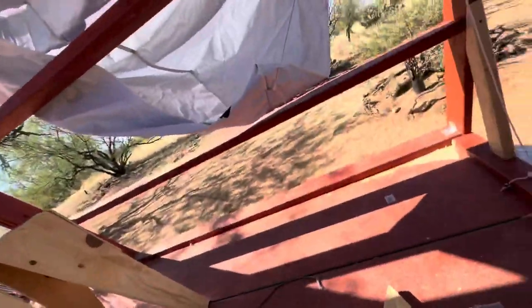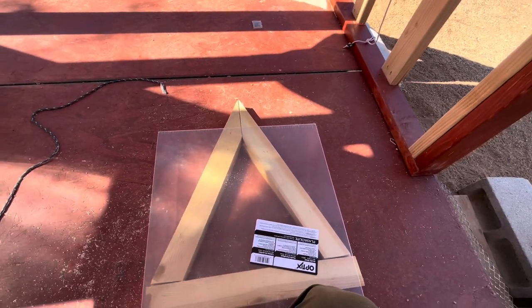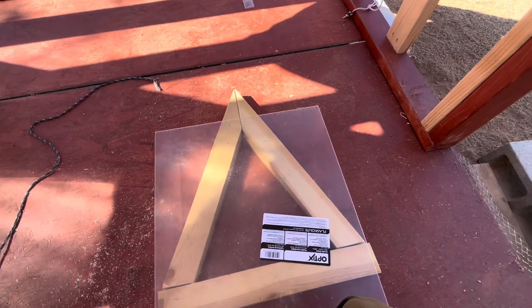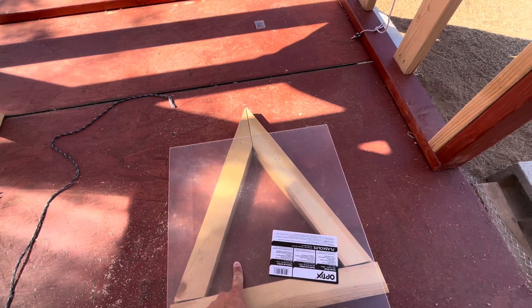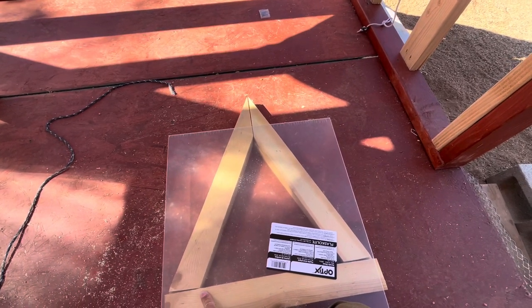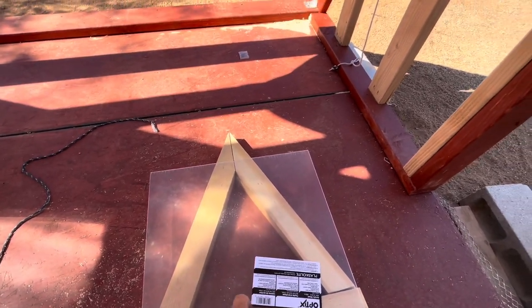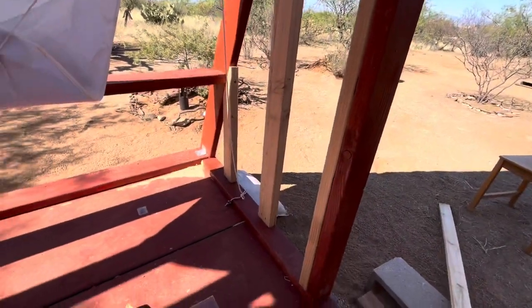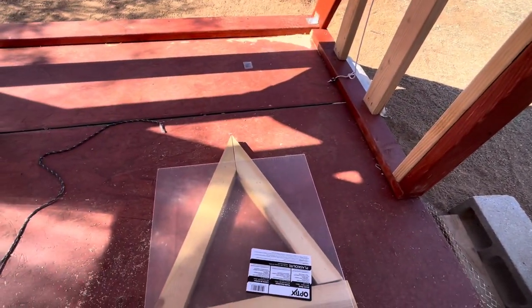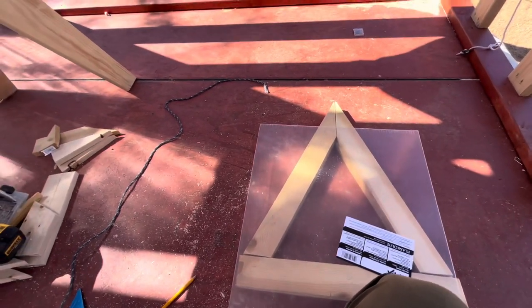Little shade. All right, so this is what I'm trying to do for the triangle windows. I cut out some extra really warped trim I had. Wait, I have earbuds in, I can't hear. Gonna try to sandwich this acrylic sheet in between these two pieces and then put a hinge on it. And then for the screen, I think I'm just gonna staple it directly to the outside of the frame there. And then once I cover it up with the shiplap, should work. I don't know, in my head it makes sense, but I've never done anything like this before, but just gotta wing it.